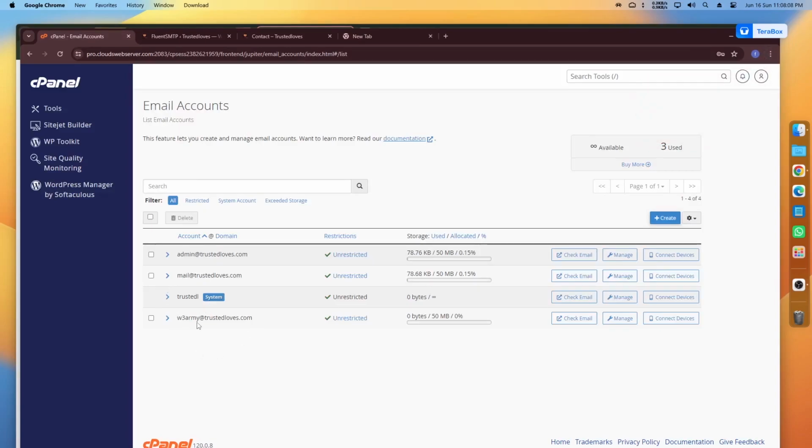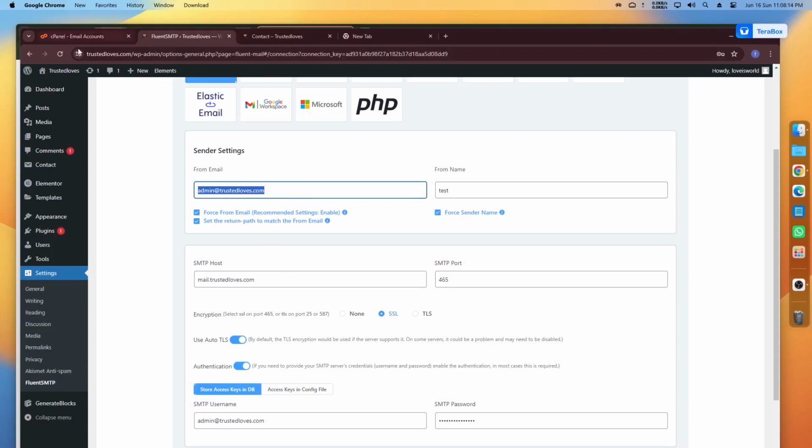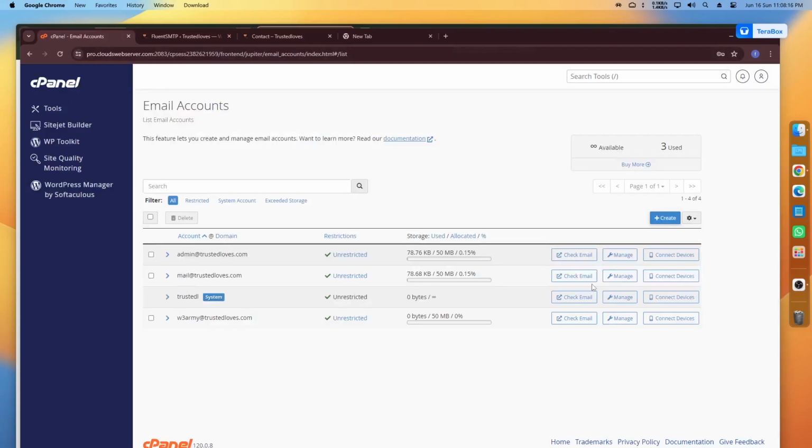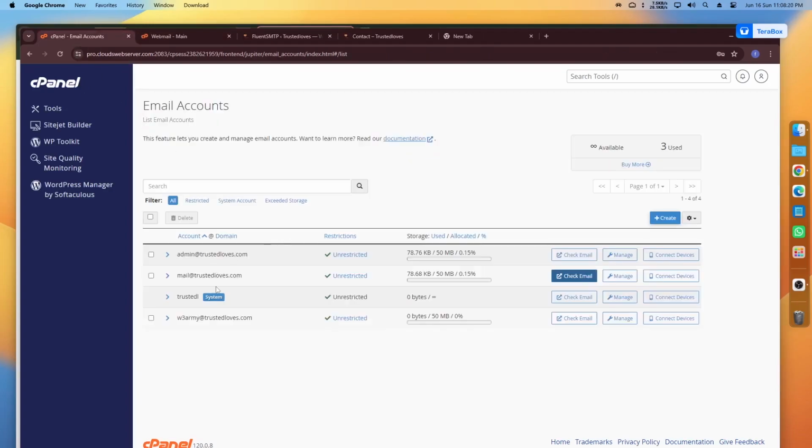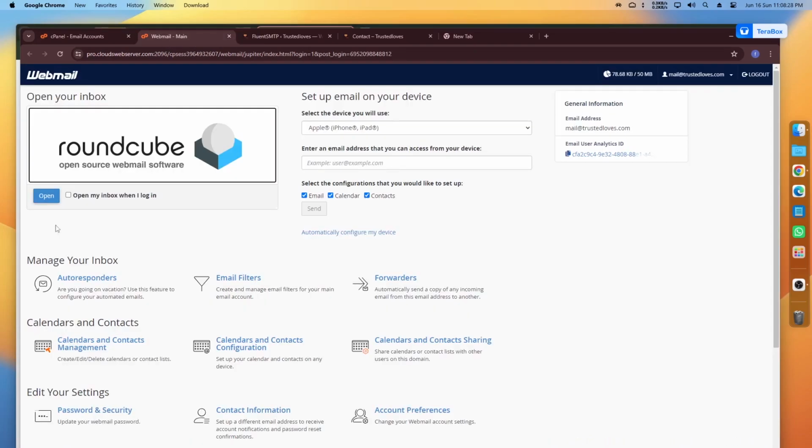Once you create the email, go to the Check Email option. I have created this one, so click Check Email. Any email you have created, you can open its inbox. Don't worry, I'm opening the email box.